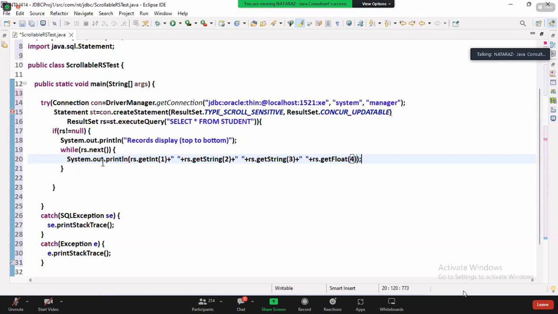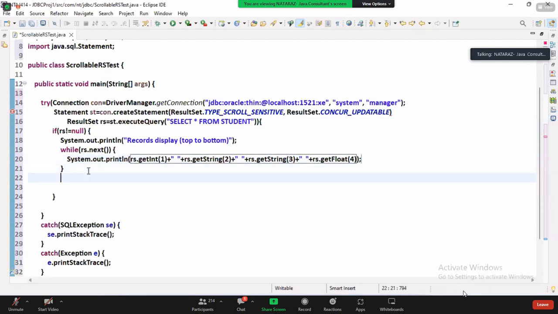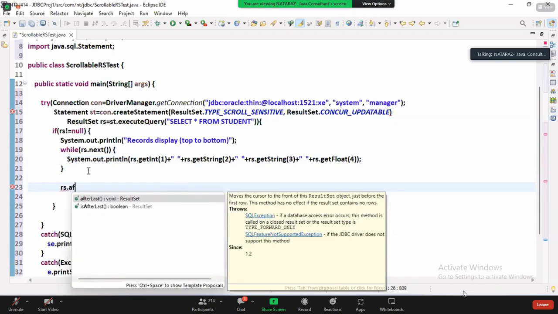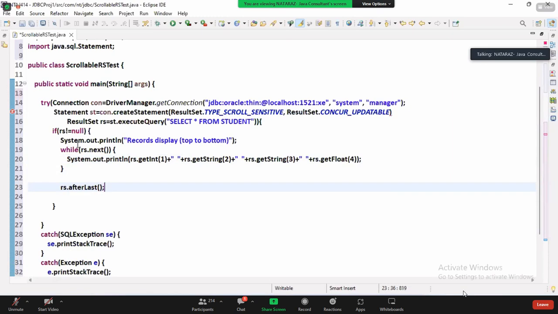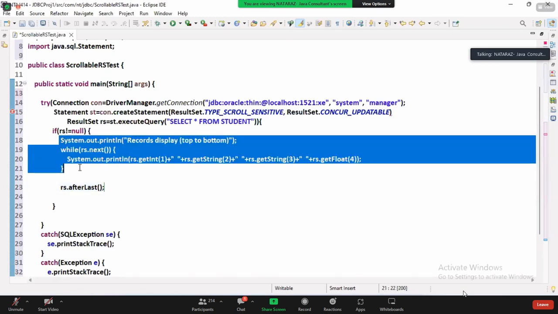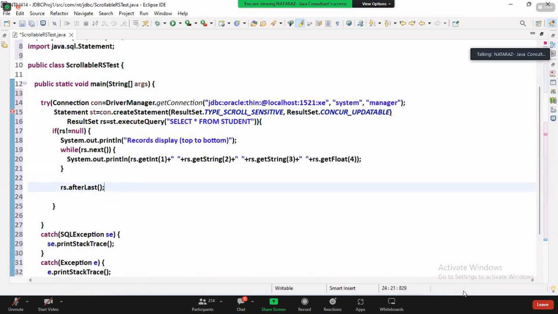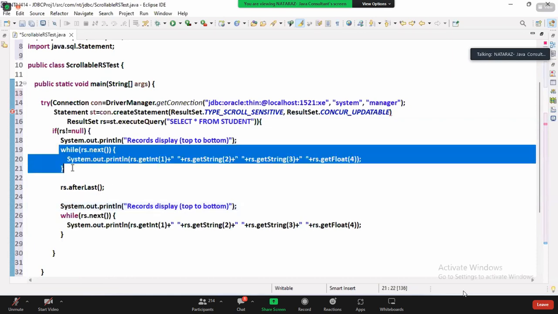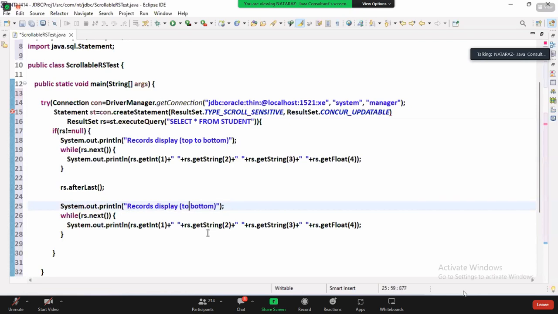Okay, we are displaying records top to bottom. Next, rs dot afterLast. I'm moving the cursor to the after-last-row position. Then records display bottom to top. Or if you don't move also, no problem. At the end of this while loop, the cursor will be in that position only, right? Here is my bottom to top.